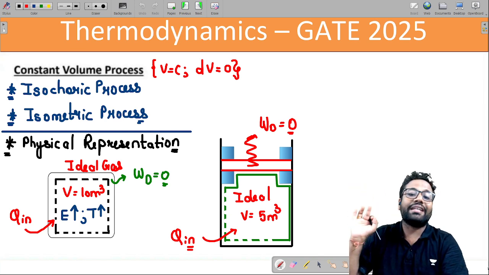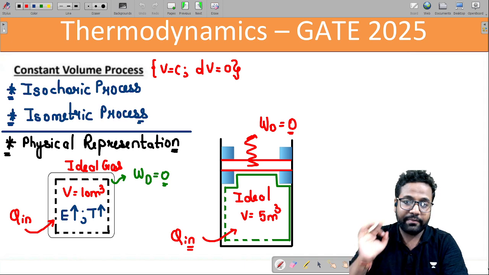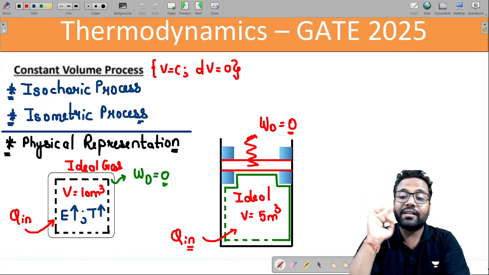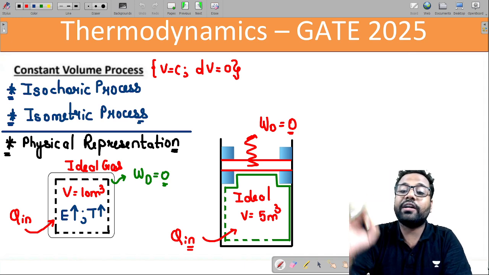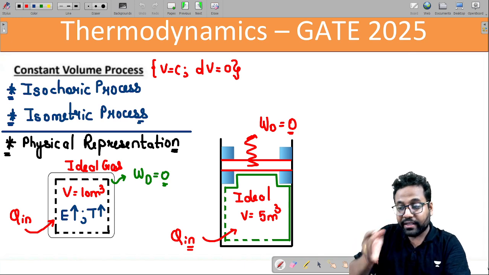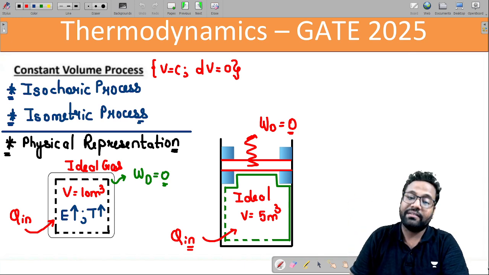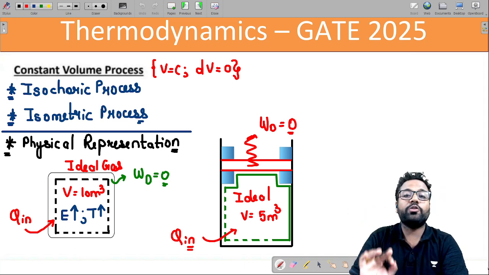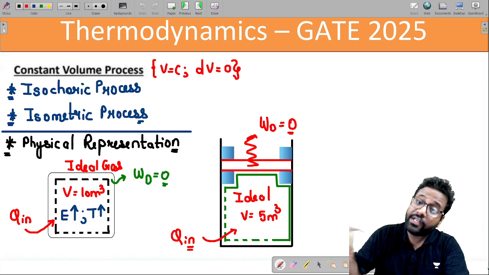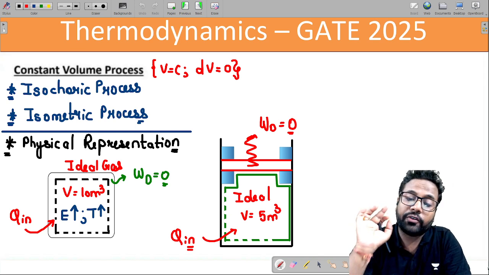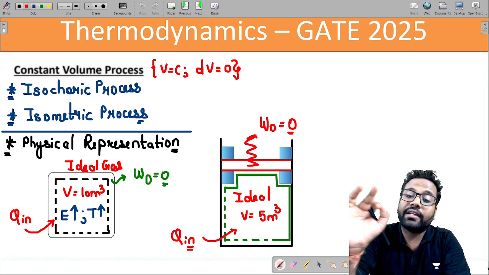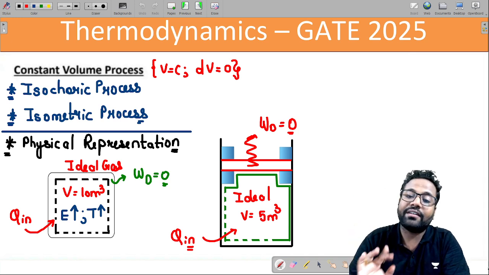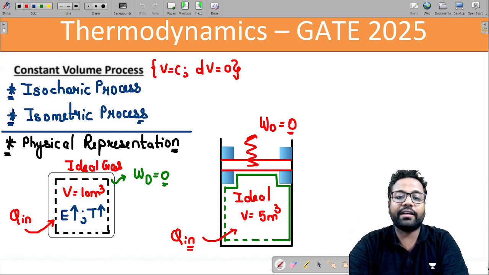Now we know very well, and I am saying it very clearly bacha log, that the internal energy of an ideal gas is directly a function of the absolute temperature, and that's why when the internal energy of the system is increasing, then the temperature of the system will also increase. So bacha log, the bottom line conclusion is that for an ideal gas undergoing an isochoric heat addition process, the temperature of the given gas for a given considered system will increase. Is this clear, bacha? I hope this point is pretty clear.